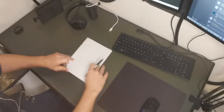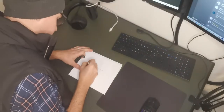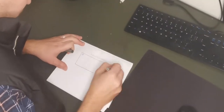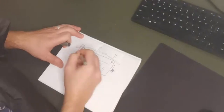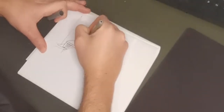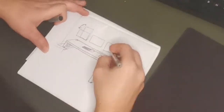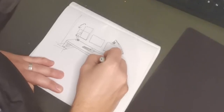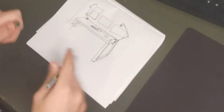To get things started I've drawn up a rough plan for what I want for my desk. I want to be able to accommodate three screens, have a microphone boom off to the side that won't be obstructing my field of vision, and I want at least one of these screens to be mounted with a rotational screen mount so that I can go from landscape to portrait, because I like to switch things up when I'm working from home.